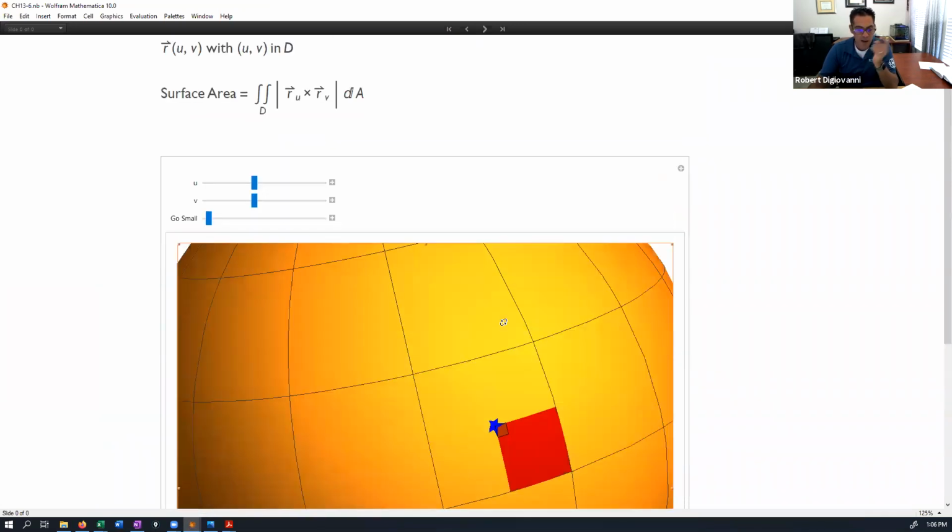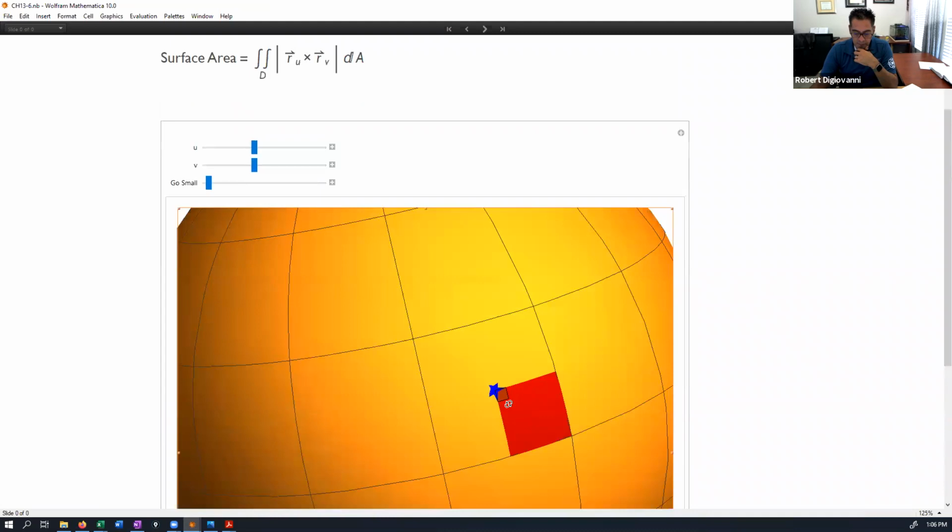And then we have to scale it because those vectors, the partials, let me make this a little bigger. Remember, the partials are vectors, right? So if we do the magnitude of the cross product, that's right here in the formula, see that? If we just do the magnitude of the cross product of those two, then that's going to give us this big area. We need to scale it down. Okay, and that's what the dA is. dA is this infinitesimal patch, just like the dx was in our normal Cal 2 integral. The dx is our infinitesimal little change in x.